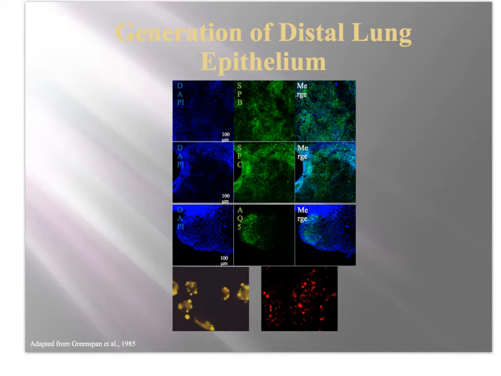To assess, we looked at a few different markers. We looked at surfactant protein B and surfactant protein C, which are both markers of type 2 cells, which you can see here. We got widespread expression of surfactant protein B with somewhat lesser expression of surfactant protein C. We then looked also at aquaporin 5, which you can see here, which is a marker of type 1 alveolar cells. We saw a much patchier expression of aquaporin 5.